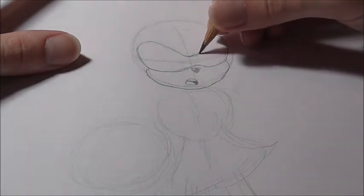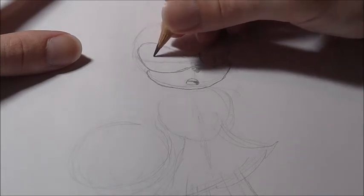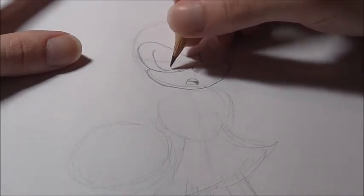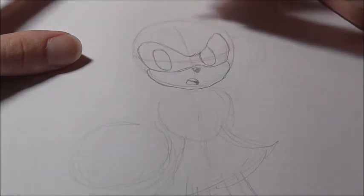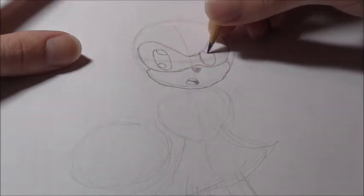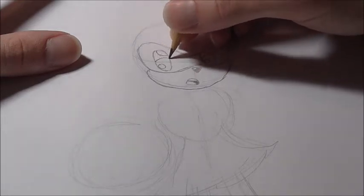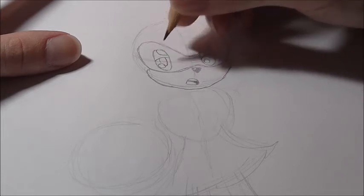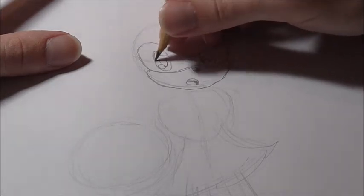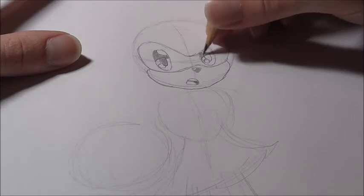And now we could draw on her eyes, which are pretty big. Pretty big ovals. Same thing here. Like that. And then big light reflections. So big half circle, circle, and you could draw a curve line going across like this, and then a line, another little U shape underneath, and then you could shade all that black. It makes it look like a little chibi eye thing. Again, makes it a little cuter. Like that.